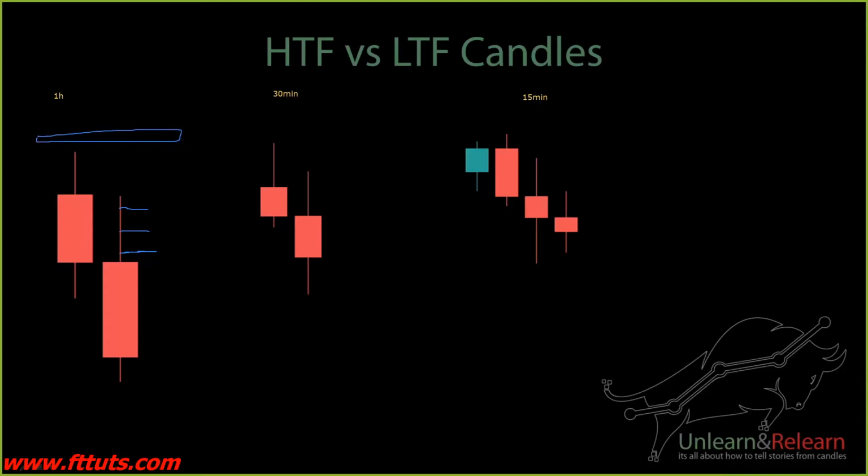Right, so now let's see what happens on the 30-minute, because we're going to break down this 1 hour candle into two 30-minute candles. Check this out. Even though the 1 hour candle had an easier time coming down, the 30-minute candle actually went bullish first before the next one came down, right? So see how on the higher time frame you get much stronger confirmation. On the smaller time frame it can sometimes confuse you a little bit. But the 30-minute also respected the previous highs.